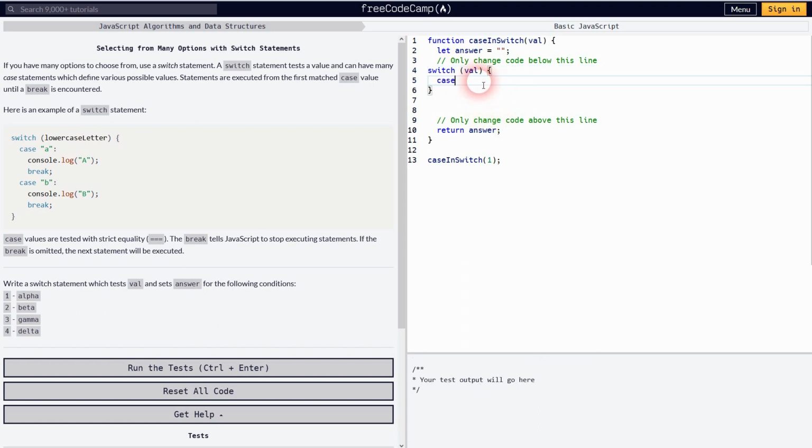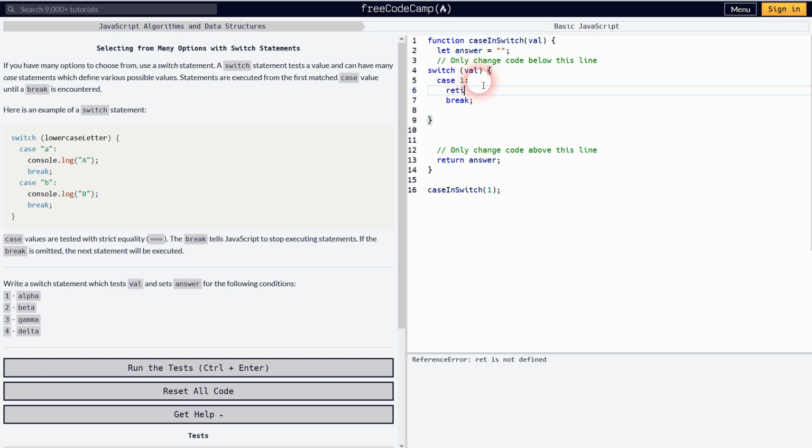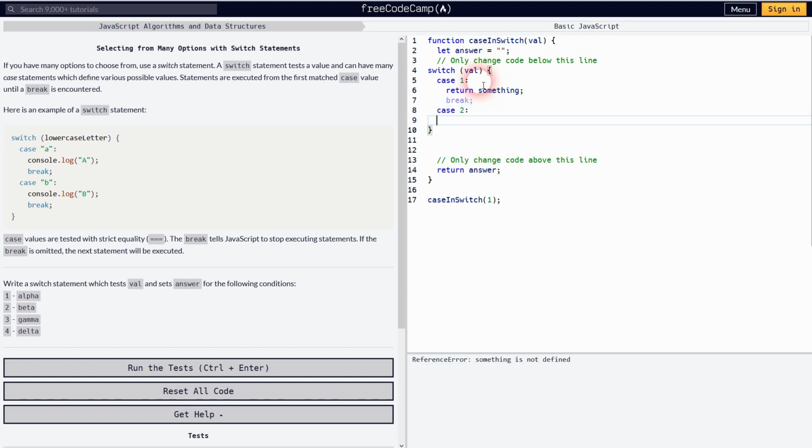For this example, we'll need the value variable, and we want to compare it to certain values. And after the specific cases, you also want to add a break. This is basically going to tell the code that if a case was true, after it's going to stop, so the following is not executed anymore. Let me just write some pseudocode like this, and I will check what we actually need.